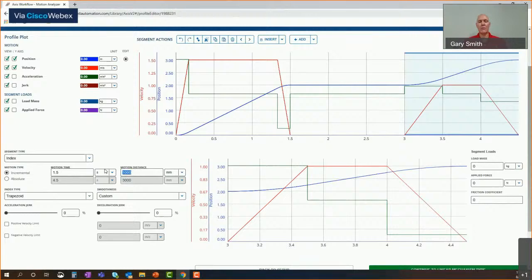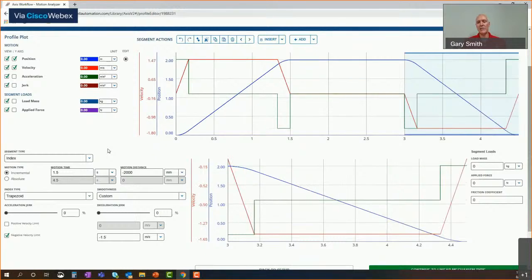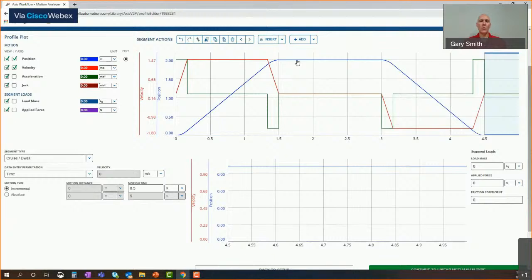However, in this case, our direction is reversed, so we are going to enter a minus 2,000 millimeter move, and when we do, you'll see the velocity profile go bipolar or go to the negative direction. Again, if I hover over that section, I'll see that I'm at minus 2 meters per second, which is greater than our allowable velocity. So we're at minus 1.5 for our limitation. And we have one more dwell to add in of 1.5 seconds.